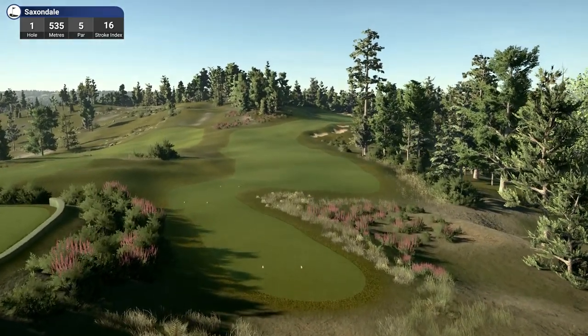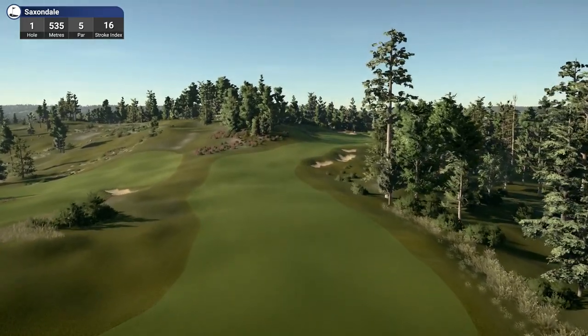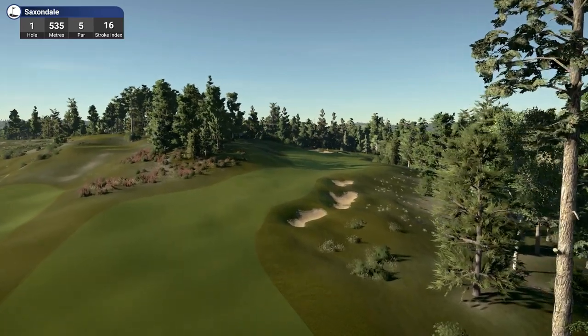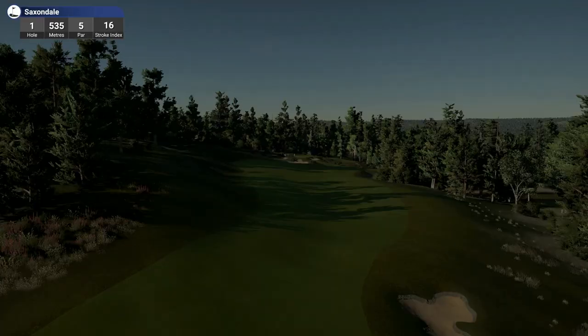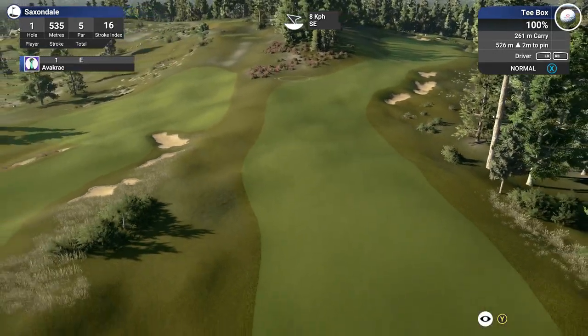Saxondale, hole one, par five. This looks nice. I remember catching one of his streams on Twitch where he was designing this course. So yeah, I thought it looked very nice then. I still think it looks very nice now. Alright, so let's pull up our crappy little drone. Let's just have a little look here. I just want to pull back to this tee area, first off.